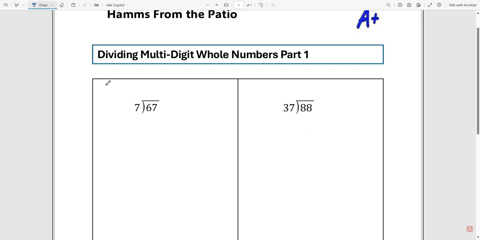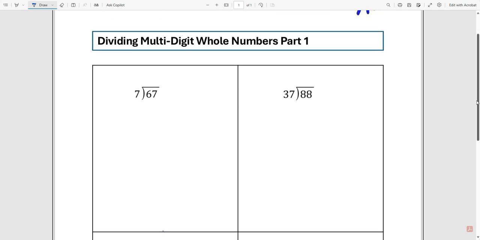Okay, so in this first example we have 67 divided by 7. And again, I do problems the way I was taught. I was taught to take the first digit. Since this is a single digit, we'll take the first digit and see if we can divide 6 ones by 7 ones, since 7 is in the ones place. And we can't, and so then we'll go to the second digit. And that's what we're dividing anyway. So now we're dividing 67 by 7.